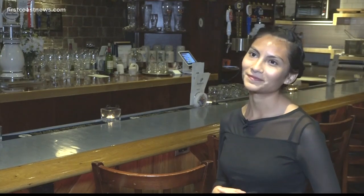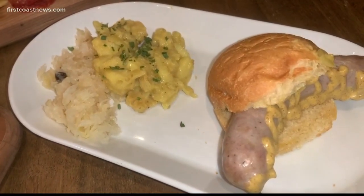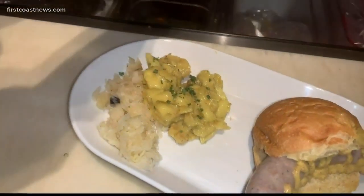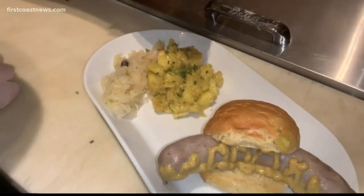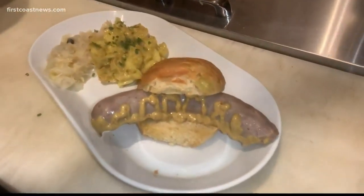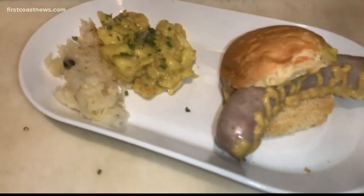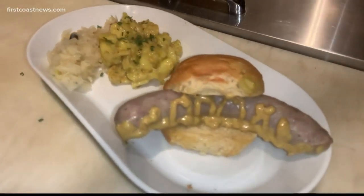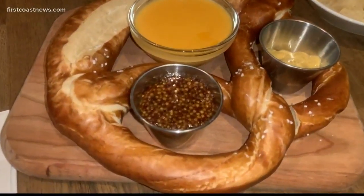The menu also offers authentic German cuisine and includes a variety of small plates and appetizers. Most popular is the beer-braised bratwurst — braised in beer, sauerkraut, and spicy mustard, served on a toasted vigela, which is a hard roll kaiser roll. The sauerkraut is done with juniper berries, caraway, and a little bit of seasoning. The potato salad is done all by hand — all cooked, all peeled — and the oven-baked German pretzel is also a hit.